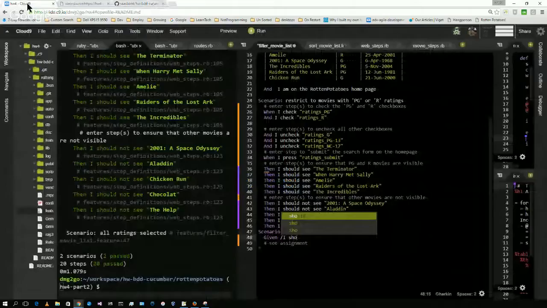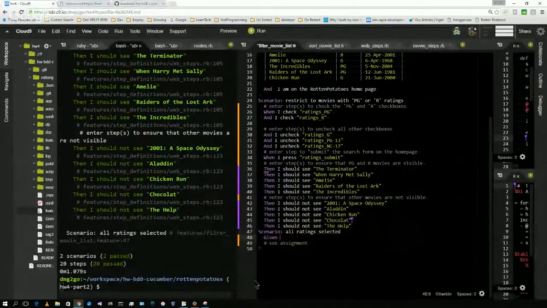They do make it easy if you can follow directions. Following ratings. Okay, so now we need to create something in movie steps rb that will parse that and then do something.